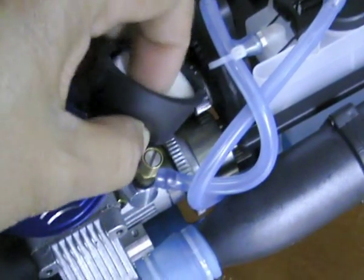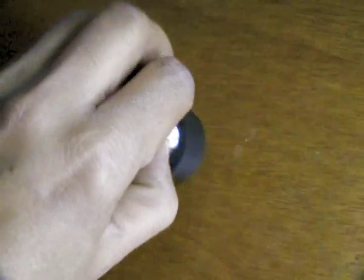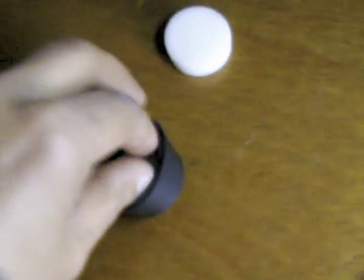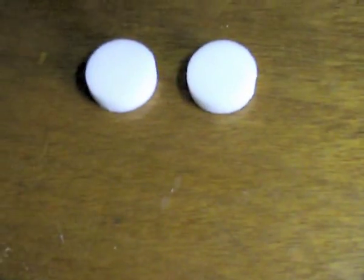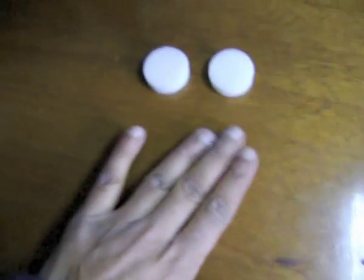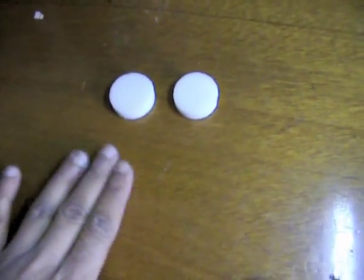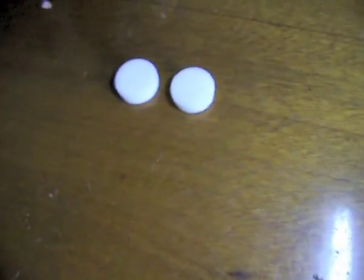Take the air filter out. Inside you have two pieces of foam. You need to apply air filter oil on both of these pieces. One simple way is to apply some oil on a clean surface like this on a table and then simply dip the foams into it. Let us do it.